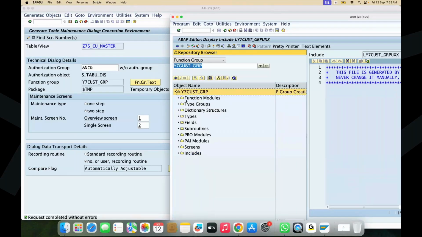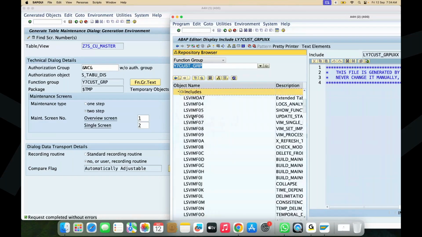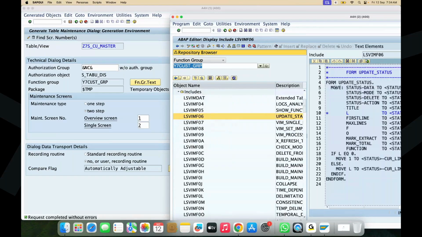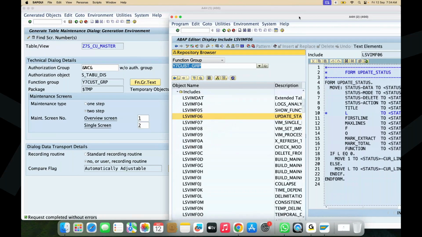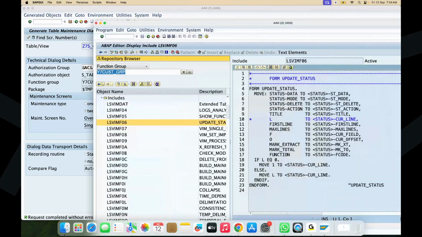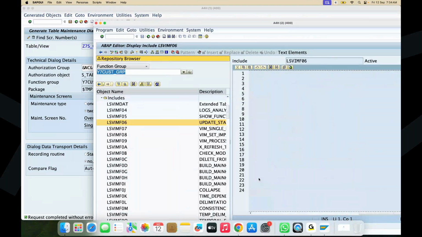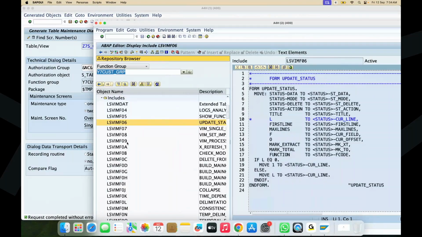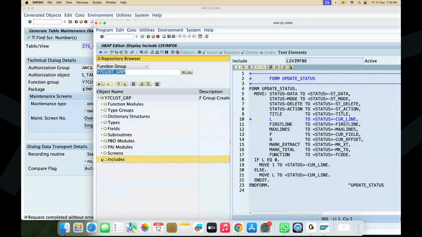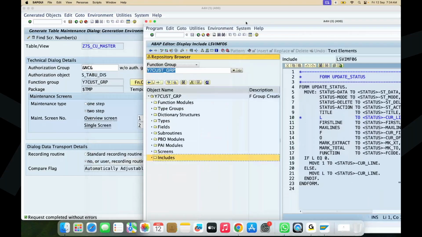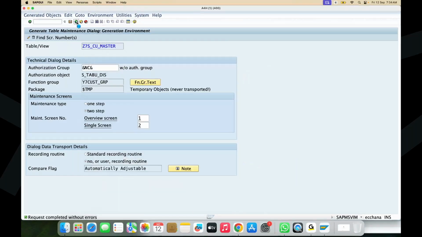We have function modules, subroutines, PAI modules, dictionary structure, so many. And who created this? This is created by TMG, which we just activated on our table. And these automatically generated programs help us to create, read, update, delete the data. Now TMG is done. You can go back.